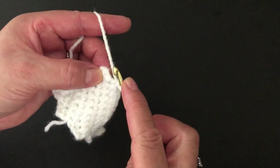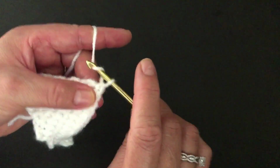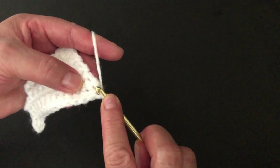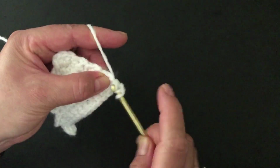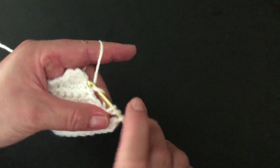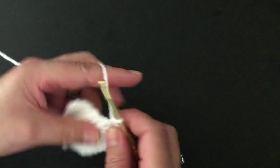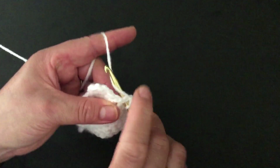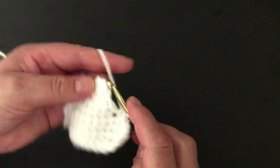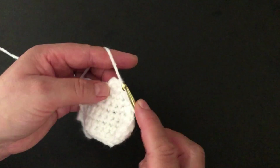Now on the last one, I will make one single crochet. I will chain one, and I will go to the same stitch, and I will make one half double crochet. Go to the next row and make another half double crochet. Next row, one half double crochet. On the next one, we're going to make a single crochet. A single crochet on the next one.